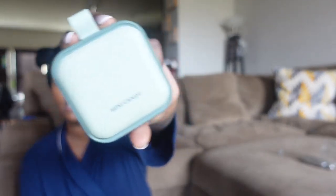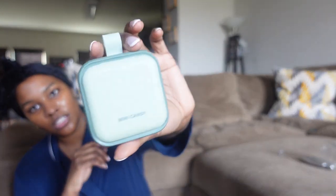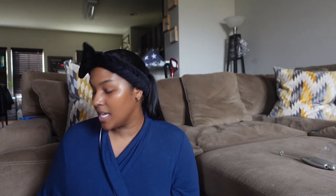Next I'm going to the beauty and travel essentials I picked up. I've gotten tons of things from Amazon — these are just some recent ones I'm using for travel or beauty in general. The first thing is this vitamin box. It says it's a mini candy box but there's a button on the bottom — press it and it opens up so you can store your vitamins. Really good for traveling when you don't want to carry your whole vitamin supply. You can put everything in one compartment or separate by day. It's really cute and comes in a bunch of colors — I chose this little two-tone green.